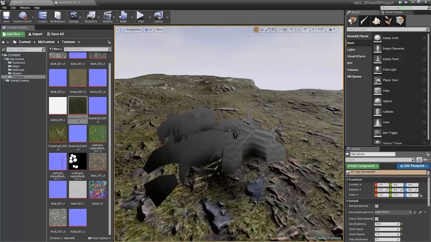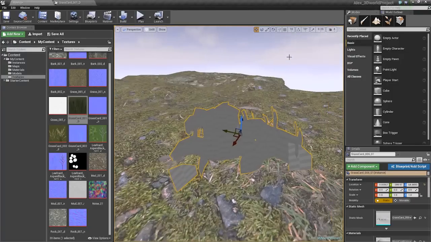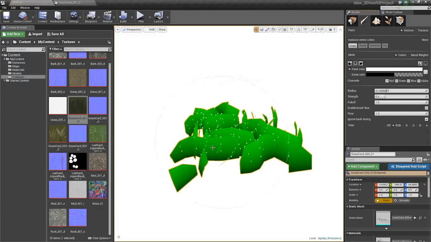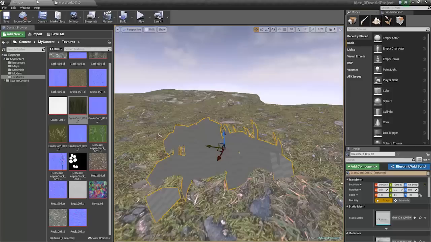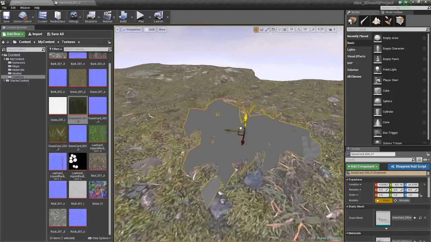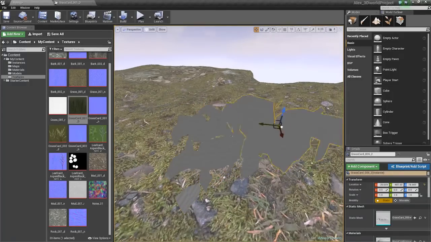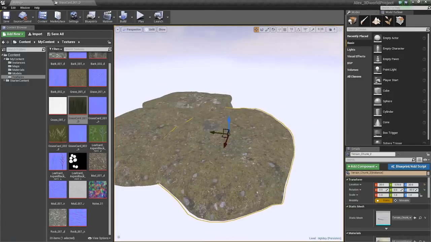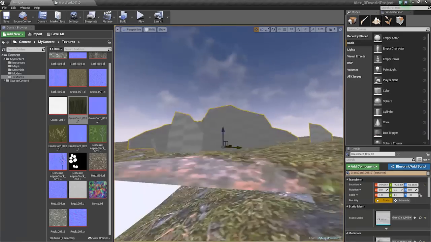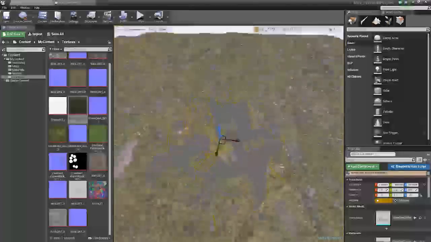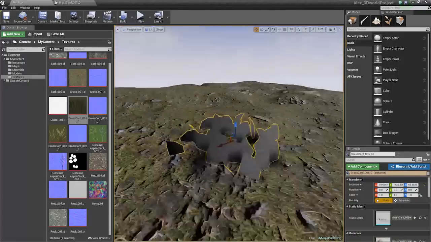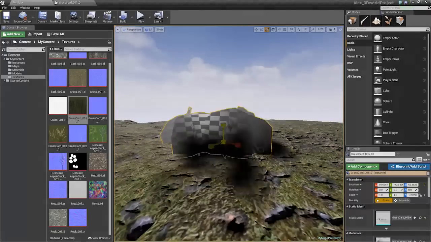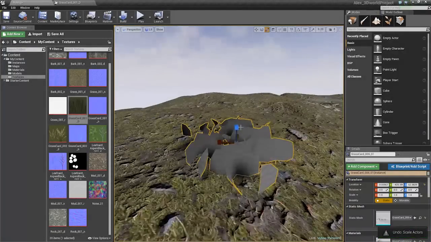I also have this vert painted. I can see that here, so it's black to green at the top. It's a little high tri count for something close up, but it's certainly not too bad. It's going to be really nice for filling out the area, especially since you can grow it vertically if you wanted to.